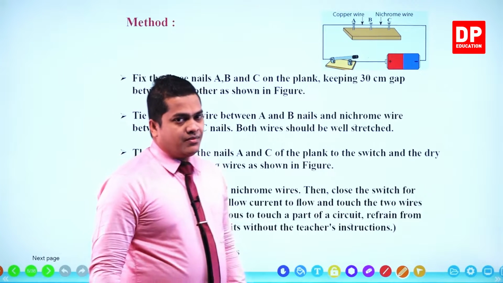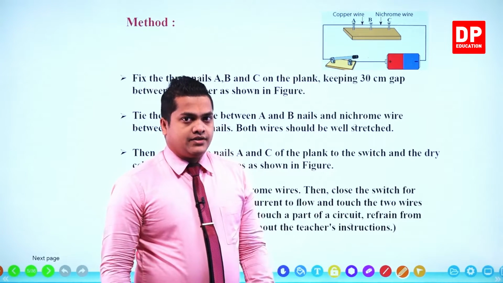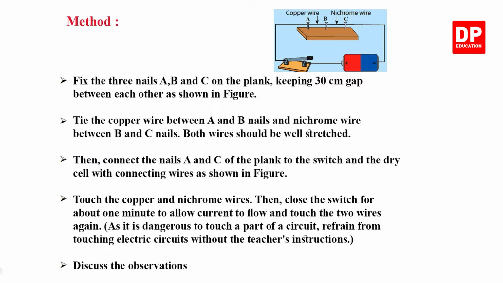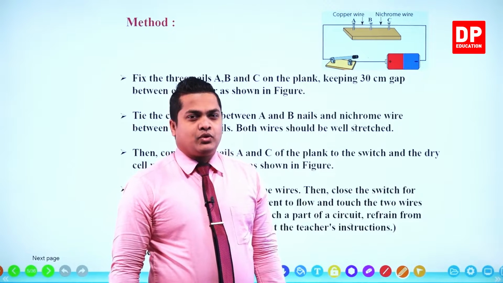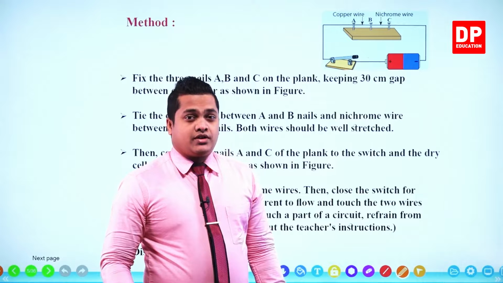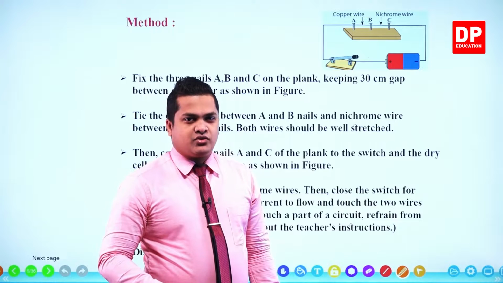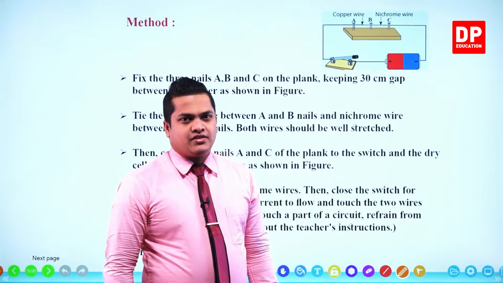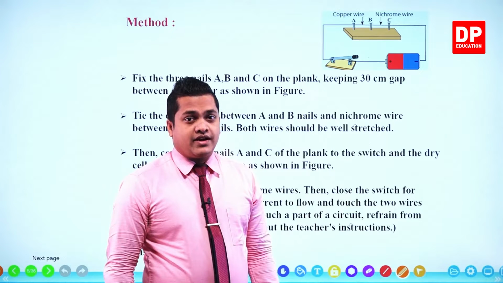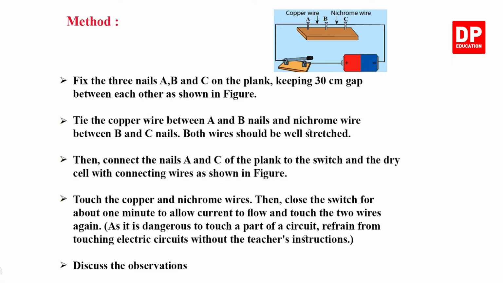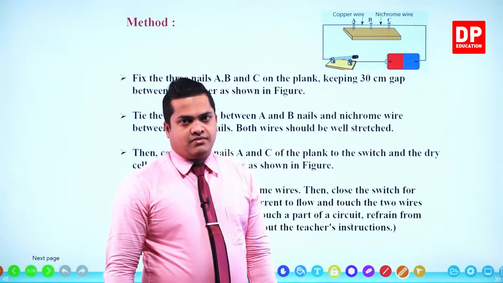Right, now we have to keep about 30 centimeters of a gap between the 3 iron nails in here, right? If you have a shorter wooden sheet, then it's okay to reduce the length, but however, it's wise to keep up to 30-20 centimeters. It's not important to keep 30 centimeters exactly, but it's wise to keep around 30 centimeters, right? It depends on your wooden sheet, however. Okay, but don't keep it much closer, like 5 to 3 centimeters. At least keep the gap between the 2 iron nails to about 10 centimeters.